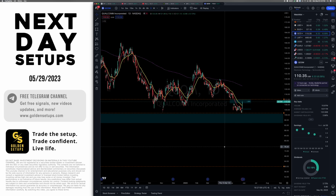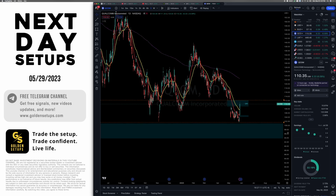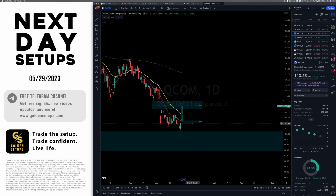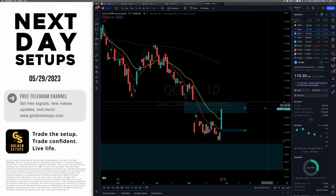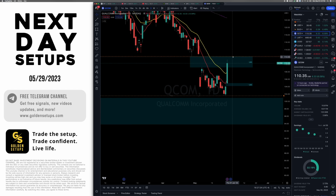So I do see a case where we could be very weak, and if we're weak, what I'm expecting is a hit of this trend line. That's why I got an alert over here. These orange -9s are my alerts. So I would like to see this gap be filled. I want to know what's going to happen once we fill this gap. Maybe we'll push up a little bit, and if we are weak, we'll reject back down. We'll take care of this gap.